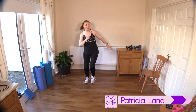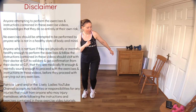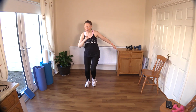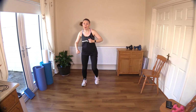So today we are going to do a 30-minute home workout using light weights. If you have your weights handy, keep them by your side because we are going to be using them today. You can use a selection of weights if you have them. You may be able to go a little heavier and you may have to go a little lighter with some of the moves. We have some body weight moves coming up as well.